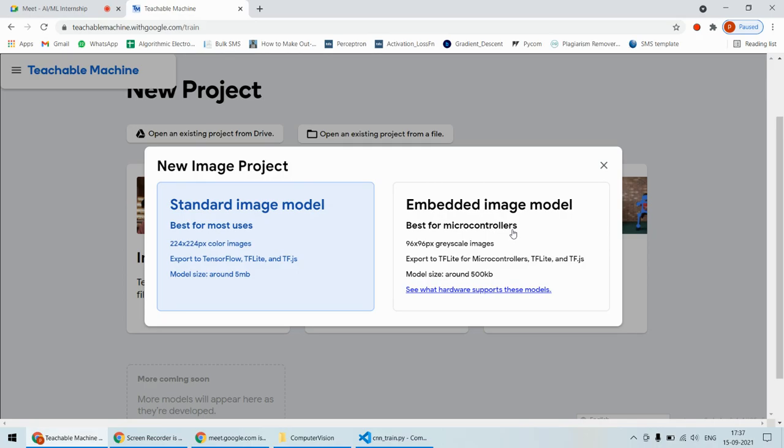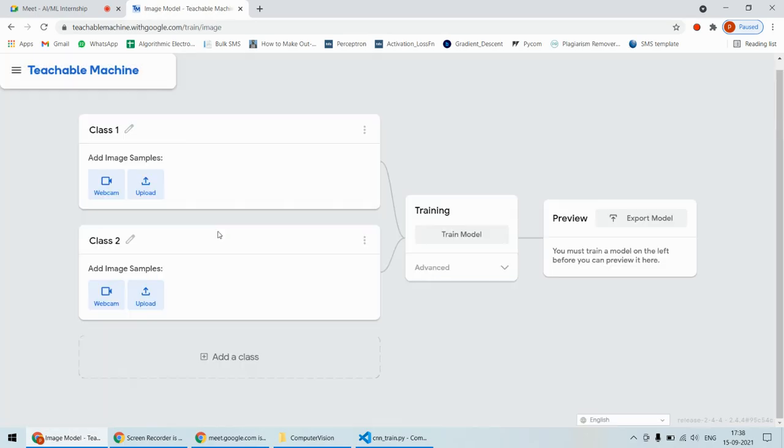If you have seen the Raspberry Pi or other embedded microcontrollers where a computer will not be used for machine learning or AI, in that case these models will be used. You can check here which kinds of hardware it supports, mostly Raspberry Pi and BeagleBone. I'll be using the standard image model as I'm doing this for the computer only.